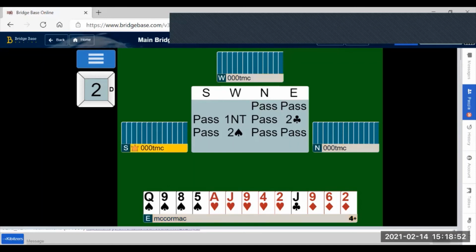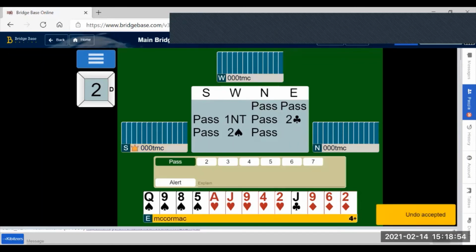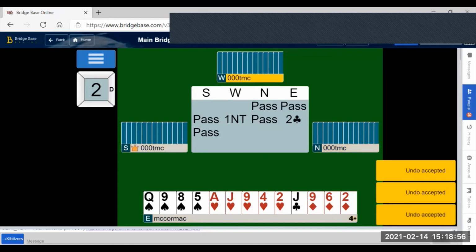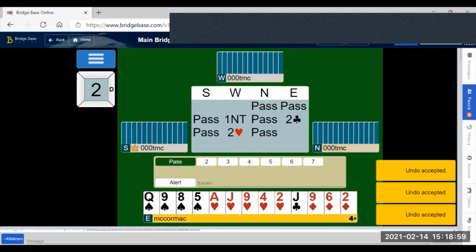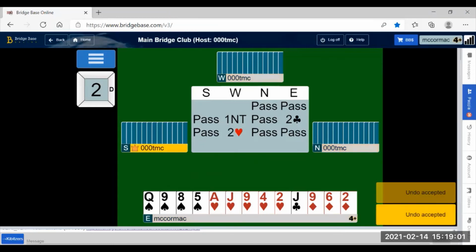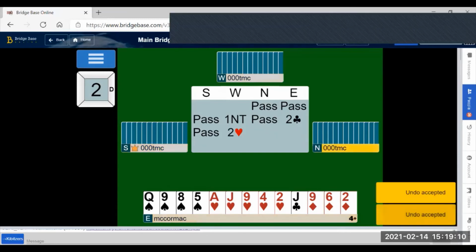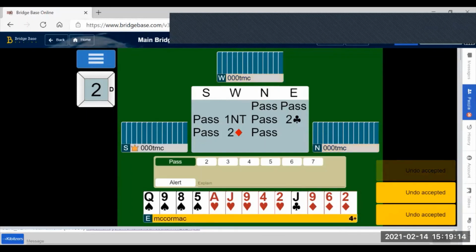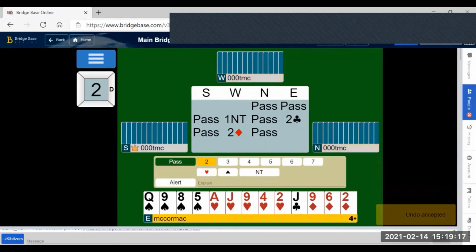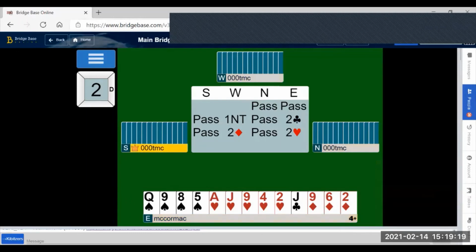We found a fit. If partner bids two hearts, I will pass. We have found a fit. The pass after we found a fit is how you show weakness. If partner bids the most awkward response over two clubs, two diamonds, I will bid my five card major, in this case hearts, and that is a shut the hell up bid. It demands that partner pass again.